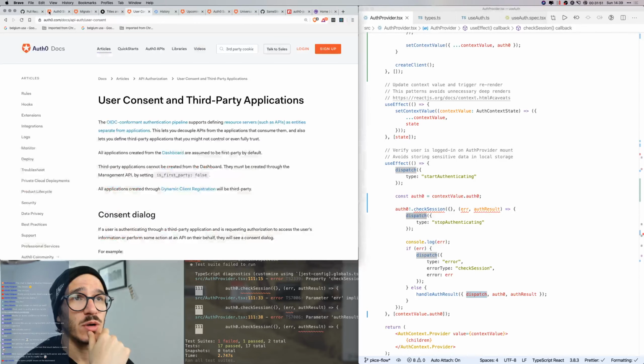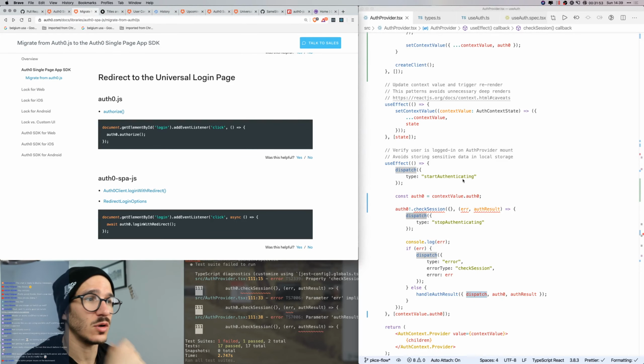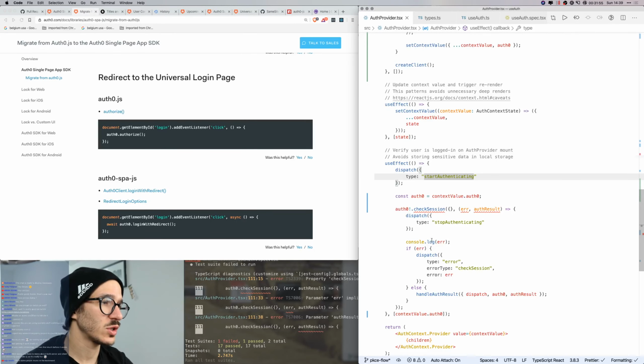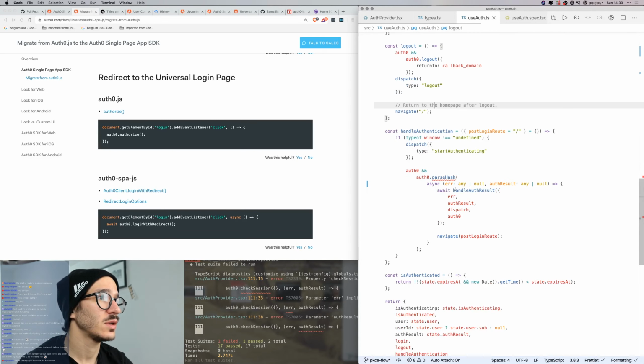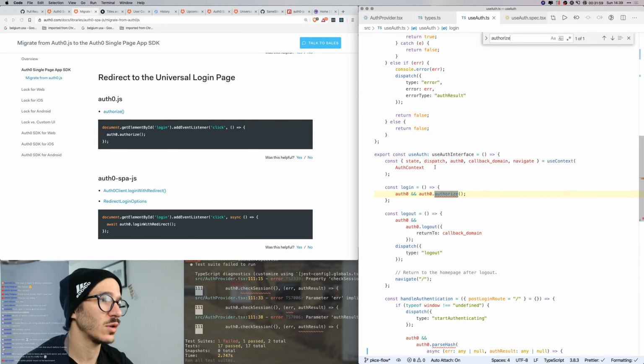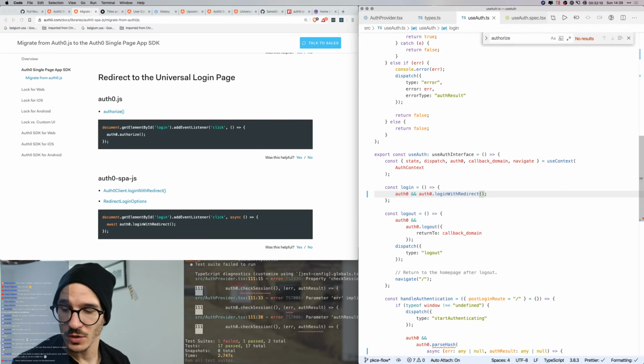The part we were at was the authorize call, which happens in useAuth. Where do we call authorize? Instead of login, we're going to call loginWithRedirect. Okay, so it's going to log in with redirect, which is fine.